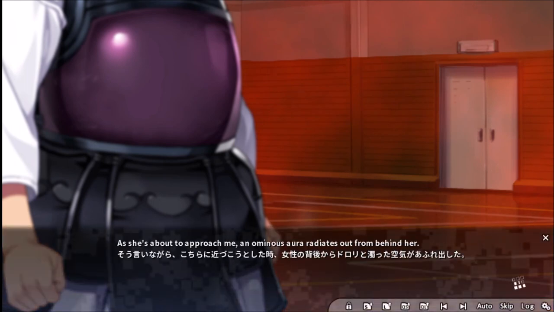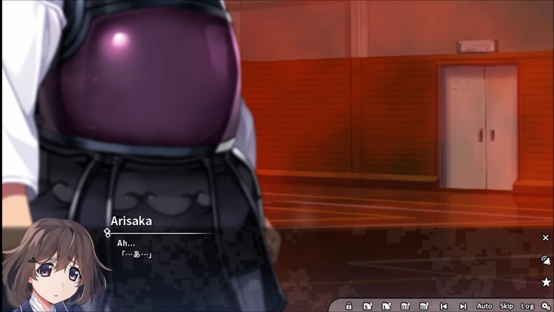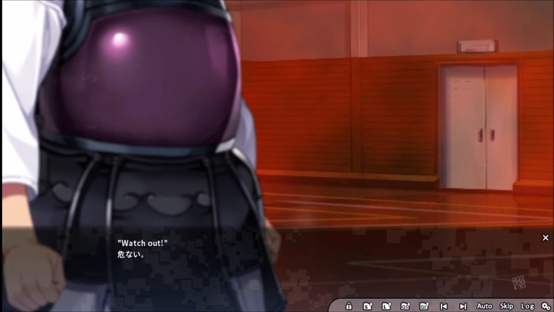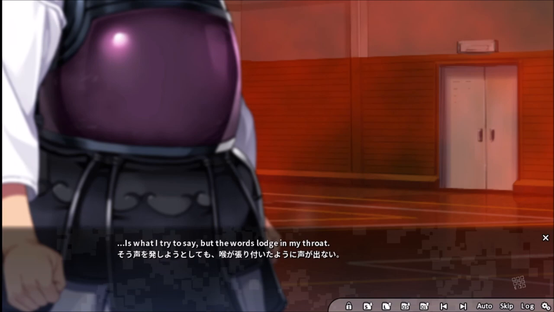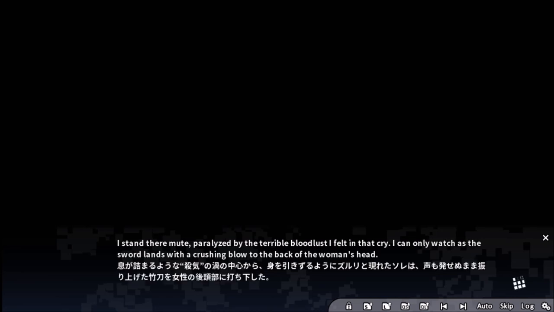As she's about to approach me, an ominous aura radiates out from behind her. A skin prickling shout of SAW! Or rather, Soleil disperses throughout the room like poisonous gas, creeping across the floorboards and soaring up into the rafters. Everything freezes. What's going on? Abunai! Is what I tried to say, but the words lodged in my throat. A moment later, I stand there mute, paralyzed by the terrible bloodlust I felt in that cry. I can only watch as the sword lands with a crushing blow to the back of the woman's head.